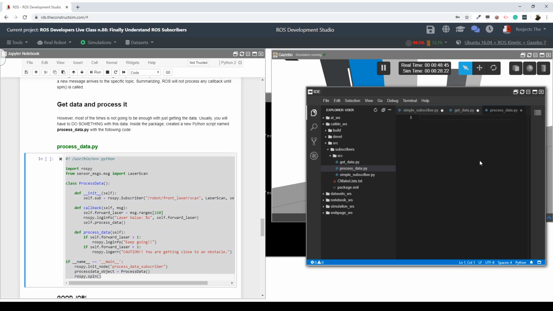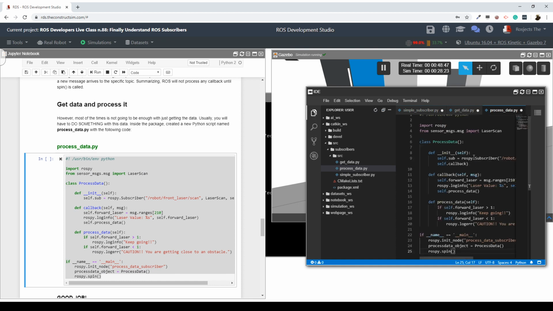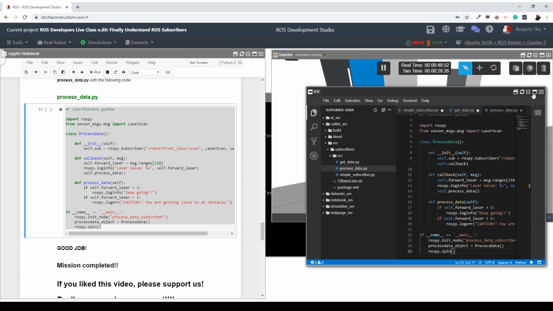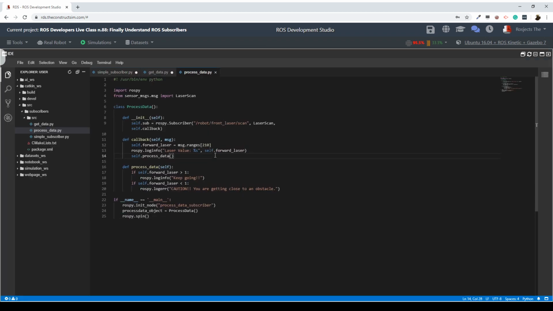Let me copy it and paste it here. So let's quickly analyze this code now. Here we have the imports. In this case, we are importing the LaserScan message, which is the data type that the laser uses. So this gives you a hint of what we are going to be doing here.